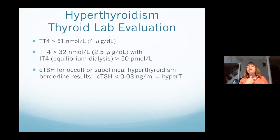The thyroid gland here in the neck produces thyroid hormone because it's stimulated with thyroid stimulating hormone. So if it's producing a lot of this thyroid hormone, the thyroid stimulating hormone should be suppressed. And if your thyroid stimulating hormone is really low because the body's perceiving these levels, then that also is suspicious for hyperthyroidism as well. So again, this is stuff that you shouldn't need to worry about. Your vet should be evaluating this and talking to you about this.